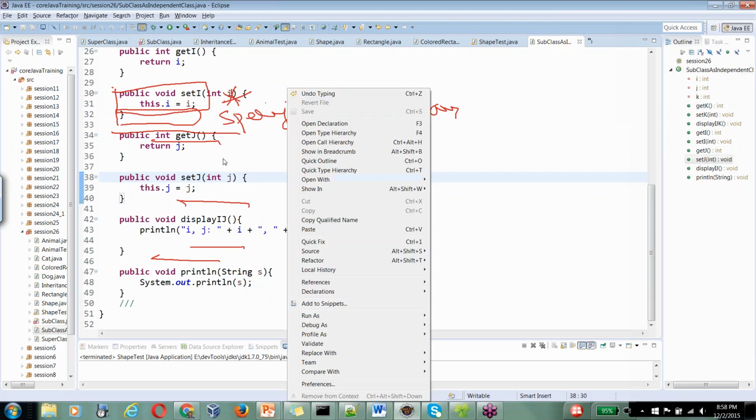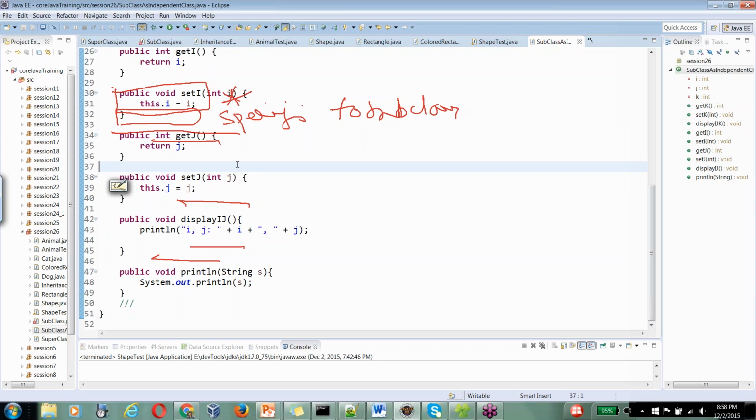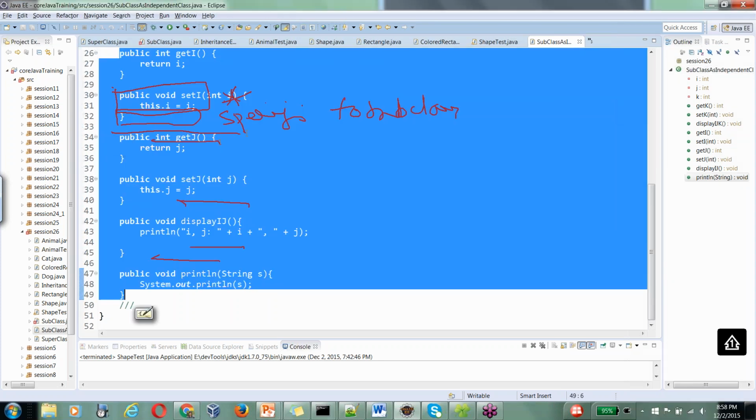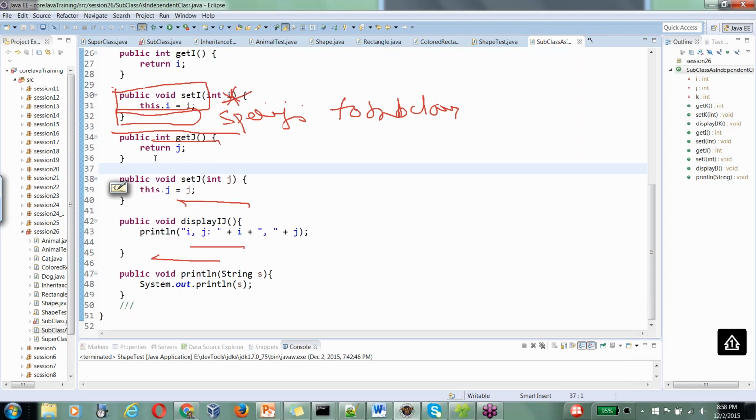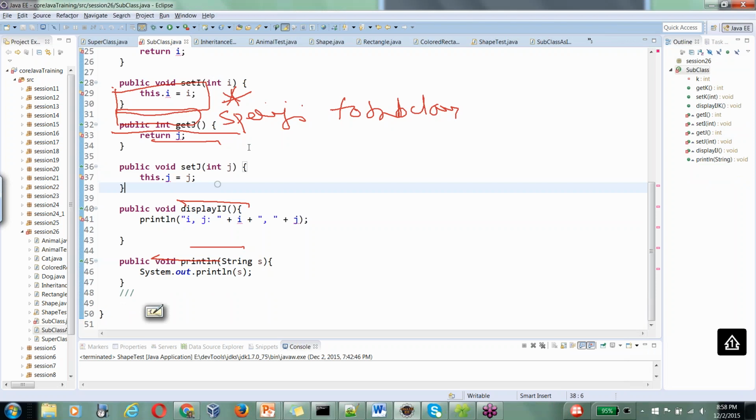All these things will be visible inside your subclass. All your public members will be available inside your subclass, plus anything that you define in your subclass.